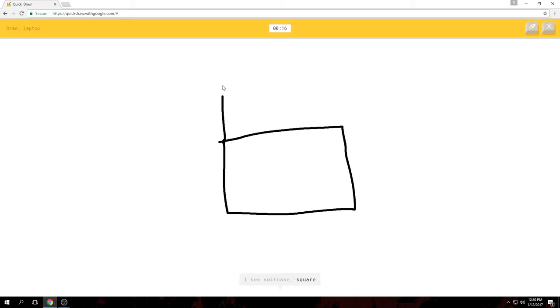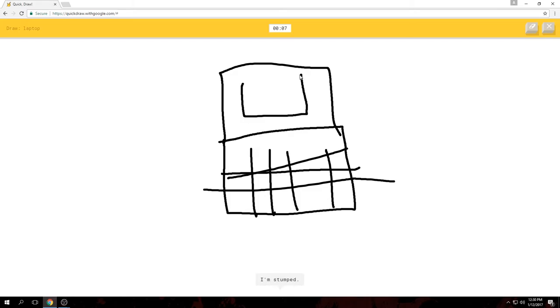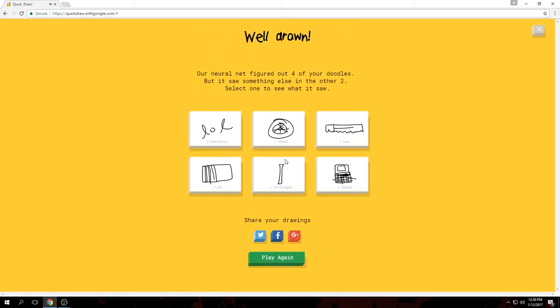Laptop. Okay. I see suitcase, or square, or cooler, or door. I see computer, or piano. You're close, you're close. I need a portable computer. Calendar. Come on, come on. I'm stumped. Come on, it's not that hard. I know I'm bad at drawing, but come on. I'm not sure what that is. It's a laptop. I have no clue what you are drawing. Please. Sorry, I couldn't guess it.